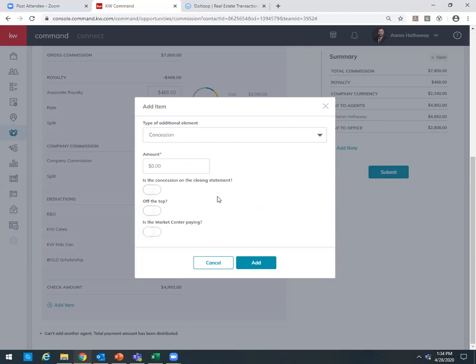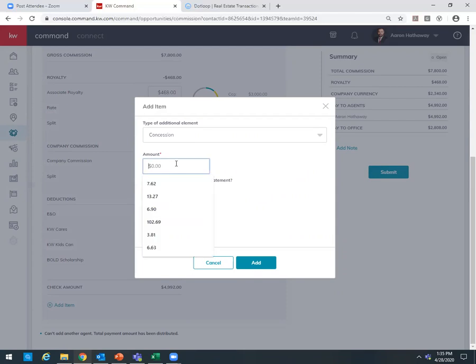So your concession would be, like you said, actually, I don't know if the home warranty, I thought the home warranty would go under deduction. So we'll have to check. I'll check with Debbie on that. I know she said that if it's just part of the regular deal, then it goes under the settlement statement or the settlement costs on the previous screen. But if you're paying a part of it out of your pocket, according to this, it's going to be a concession. But I'm not sure I understand the last part of that sentence there.